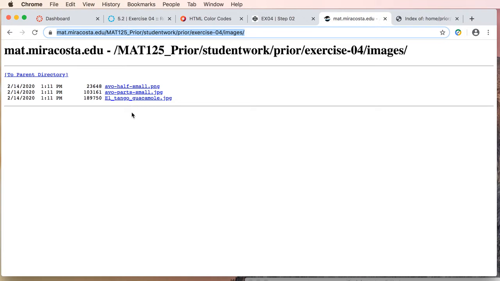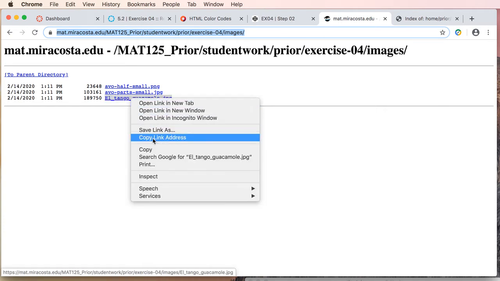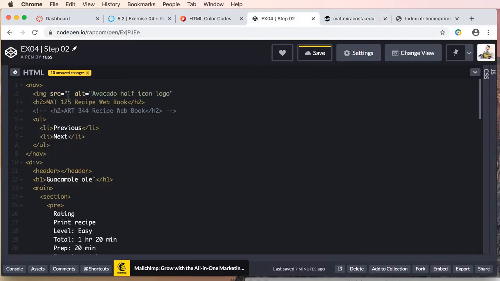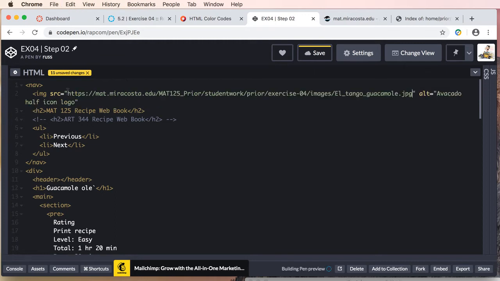So I want this image right here. So I'm just going to copy this address. Let's go back to our pen, and I'll paste this inside. All right, then we will close what is our open element.